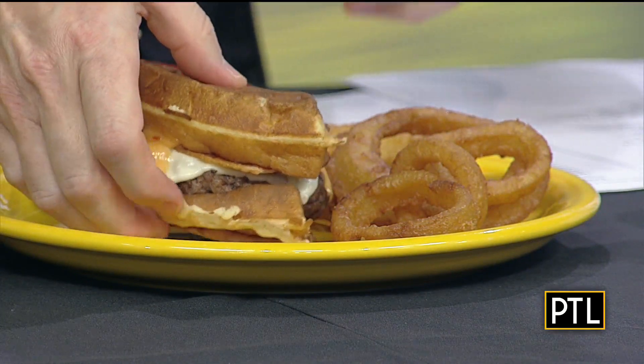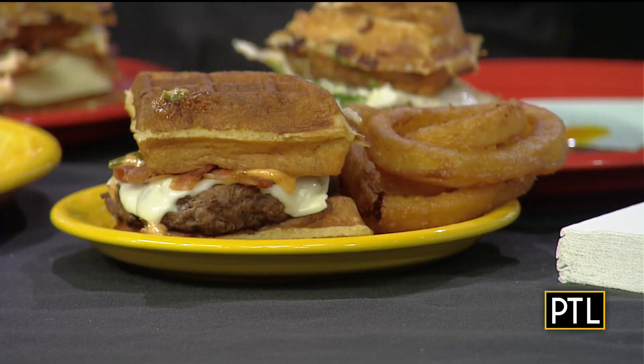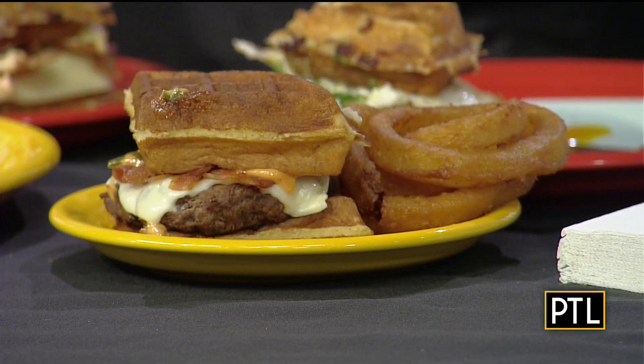Let's get to Mikey's. I've already tried the onion rings — they're delicious. This is a traditional sourdough waffle with a burger, bacon, American cheese, and spicy mayo, with onion rings on the side. I remember saying I know which one is going to win — this is the one, because it's so traditional and looks so good. I think people are going to lean towards that comfort food. I like the burger idea a lot.